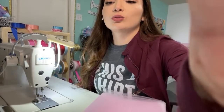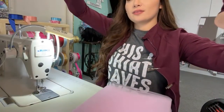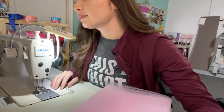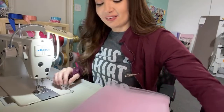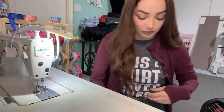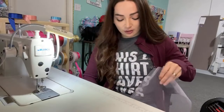Do you guys want me to put the camera lower so y'all can see the actual sewing? Okay, so get them tutus done. Yeah, I have a lot. I have more. I have a few shirt orders, but most of them are tutus. I probably have like three shirts that have to be done, but everything else is just tutus.